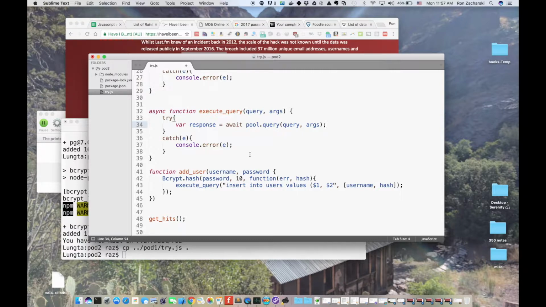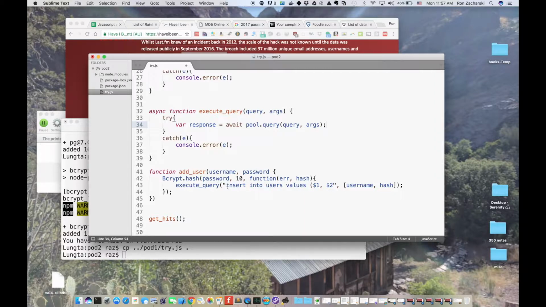So what I'm doing here is this add user function is going to take a username and password. Then I'm asking bcrypt hash to hash that password using a cost function of 10. And when it finishes hashing that password, because we're operating asynchronously, it's going to call this function where the value of the hash is hash.